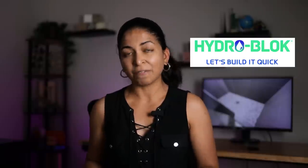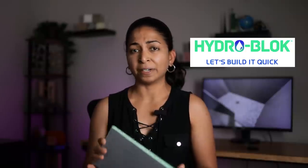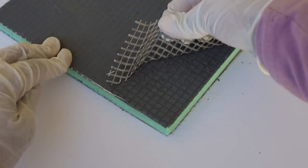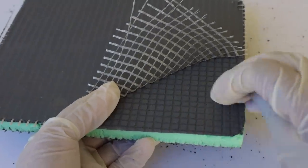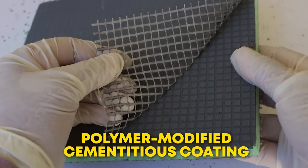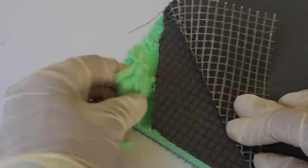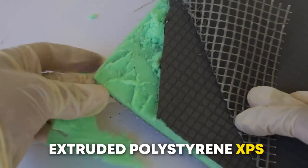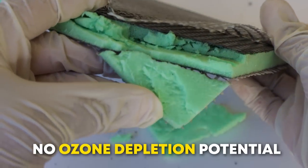So I reached out to HydroBlock. They have a 100% waterproof system that can be used in bathrooms and showers. Their panels are versatile, incredibly strong, and quick and easy to install. HydroBlock's shower wall boards and floor pans are made of three main components. The first layer is a fiberglass mesh that provides reinforcement through tensile and flexural strength. The second component is a gray polymer-modified cementitious coating. This custom-engineered material increases the waterproof characteristics and strength of the panel. The third component is the inner green core, which is made of a closed-cell XPS or extruded polystyrene foam.